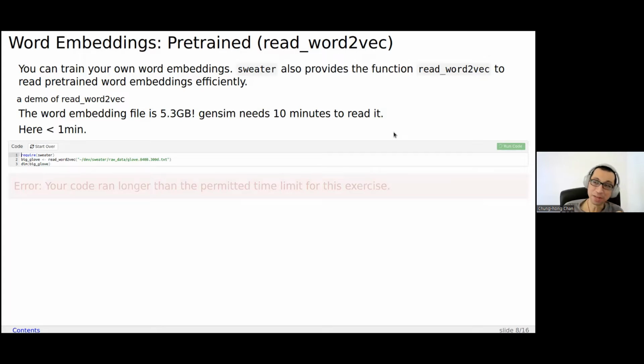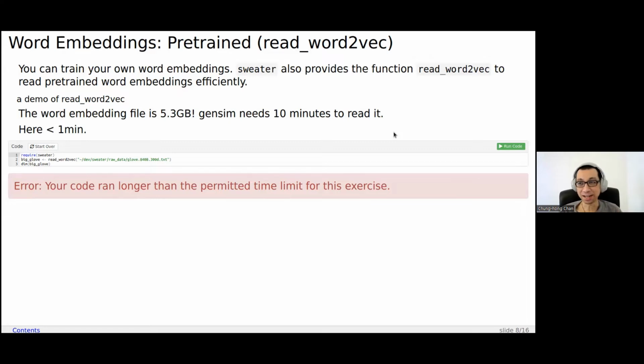Okay, you can use the word embeddings provided by other researchers. For example, Google provides the word embeddings for their Word2vec, and the Stanford group also provides the GloVe word embeddings that they trained on a large corpus of text, like Google News or the Common Crawl data set. Those word embeddings are usually very large. In this case, if it works, I don't know why it didn't work today.